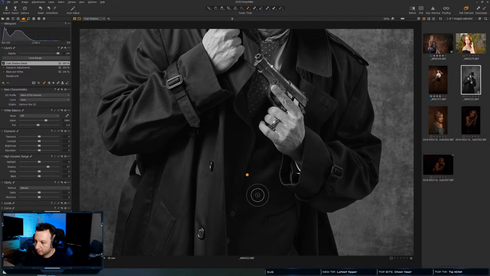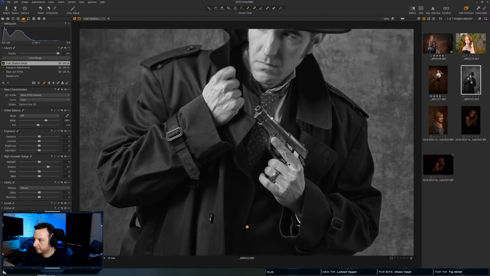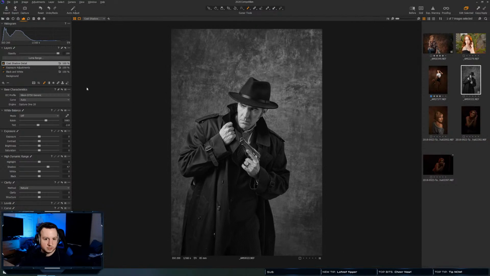All right. So if I do my before and after, before and after, you can see it's just bringing up those super dark areas of his jacket and his coat.